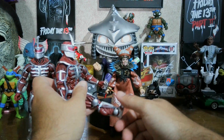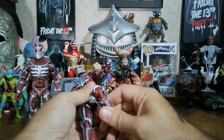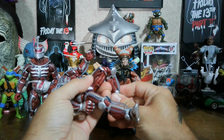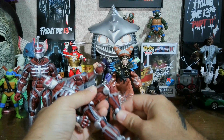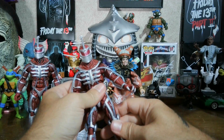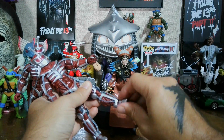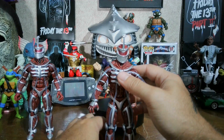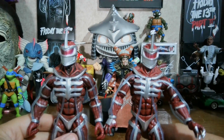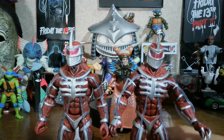He can kick up this much. His foot can only go down a little bit, can't really go up. He's got a double-jointed knee — it pops out a little bit, but you can always push it back in so it's not broken. No boot swivel, just a little bit of an ankle pivot. Side by side you can see that this one has more paint detail than this one. I like the color on this one, but I like the paint details on the single pack a lot better.